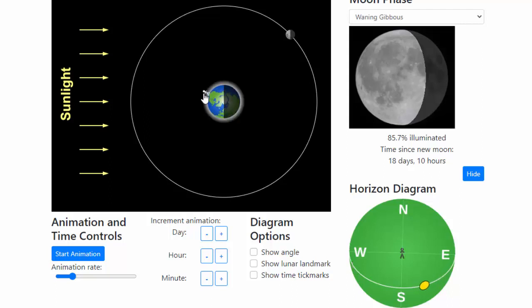And during the waning phase, you can see here the moon will rise between sunset and midnight. It will reach its maximum height in the sky between midnight and sunrise, and then it will set a few hours after sunrise. So this is the time it will spend during daytime. That's the waning gibbous. You can see the waning gibbous a little bit after sunrise. You can see here the sun is rising and the moon is setting in the west. So that's regarding the waning gibbous.